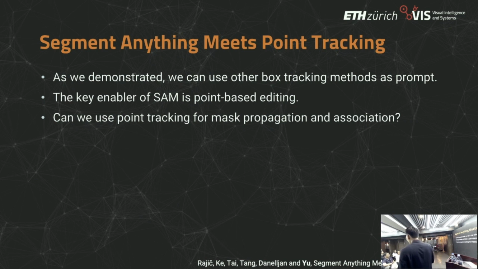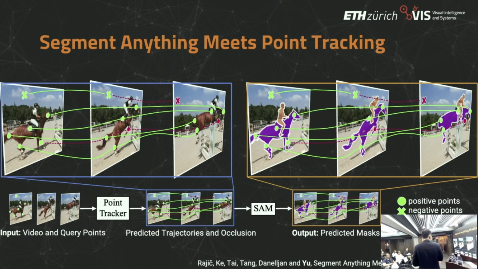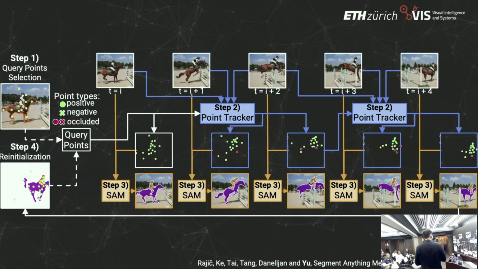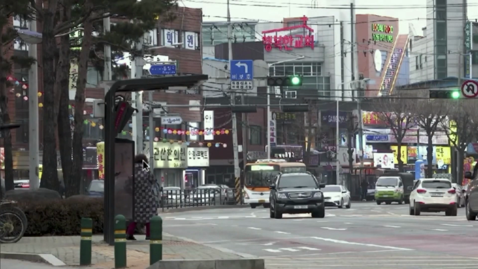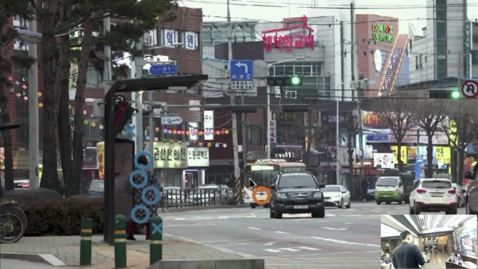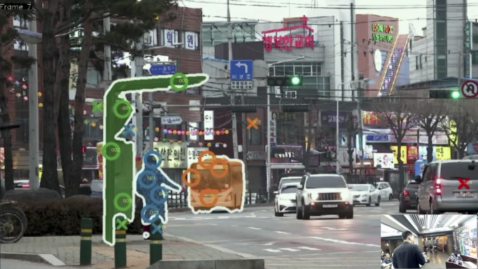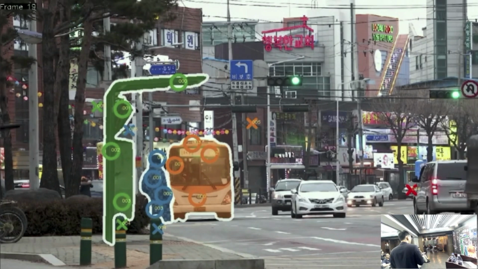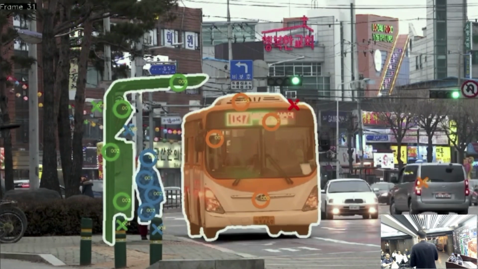Basically, when we're labeling the video mask, whether we can only use points instead of using polygon tracking, which can be very expensive. So the answer seems to be positive. We combine the state-of-the-art point tracker with SAM, and then do mask propagation in the video domain. And here is an illustration. For example, we can assume that the user clicks on points representing foreground and background for different objects. And then our method, combined with SAM, can track those objects across the videos.